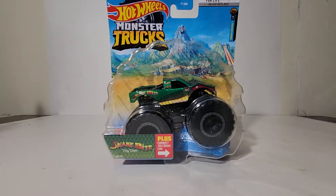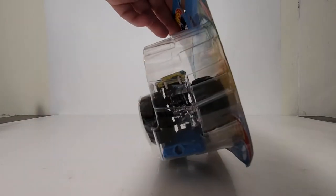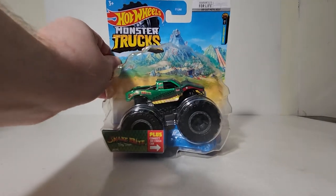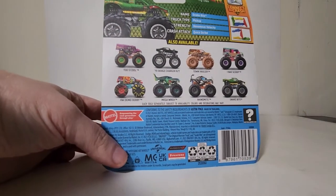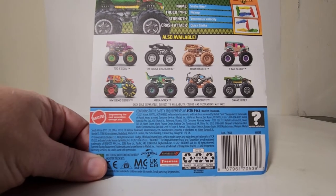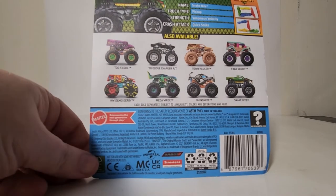Initial impressions — this is definitely more of a toy than an adult collectible. The wheels are way, way oversized to the actual casting, the proportions are way off, and there's a lot of plastic used. It just doesn't seem appealing. You would buy this for your son or daughter, your grandchildren, or your niece or nephew. You certainly would not buy this if you are a serious adult collector. On the back, we have about eight trucks which I assume are also in the Hot Wheels line, with stats like venomous velocity and crashing abilities — which I guess would be fun for kids.